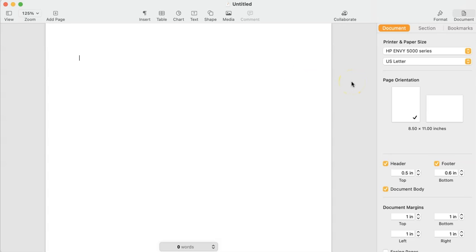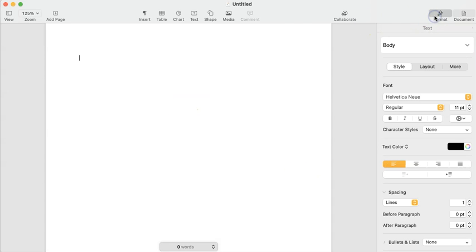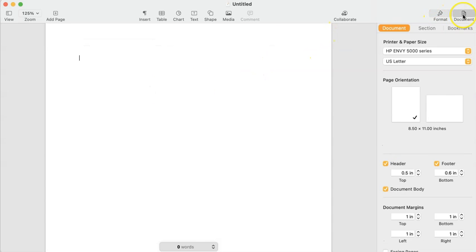Oh, one thing before we get started. Another thing about MLA formatting is that your margins need to be 1-inch margins. Top, bottom, left, and right all need to be no more, no less than 1 inch. Okay, and usually when you start a new document in Pages, it's going to look like this, and it's going to have format right here. If you click into document, now like I said, I just opened this document. It was already set to 1 inch, so you should be good to go on that. But just in case you're wondering, this is where you go to check it.